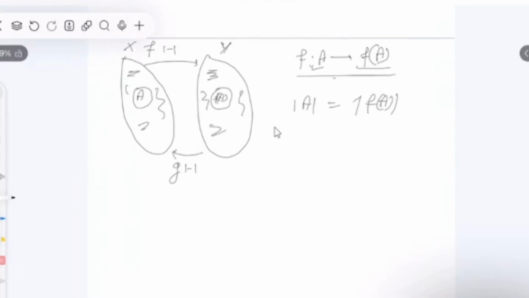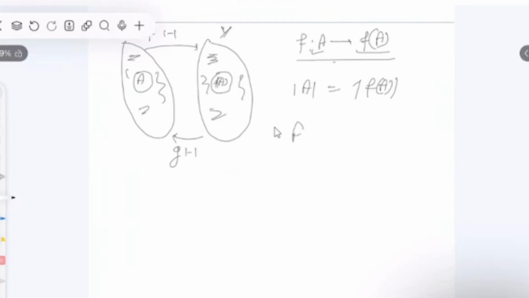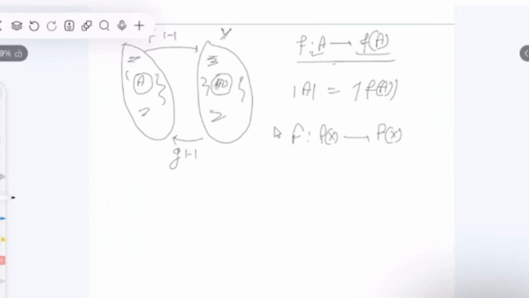So now for that we have defined another map, when we define F from the power set of X to the power set of X. So how am I defining it? For any subset B of X, I am defining it like this.